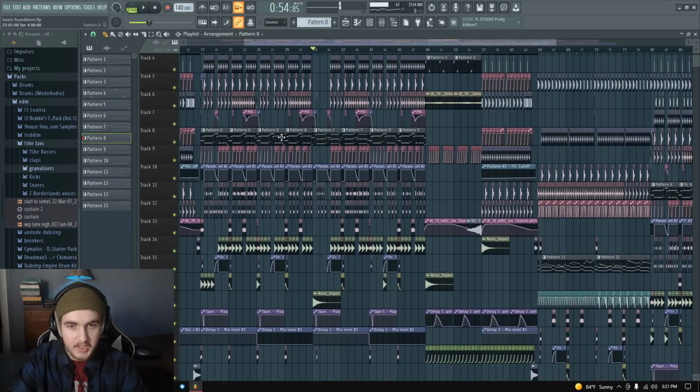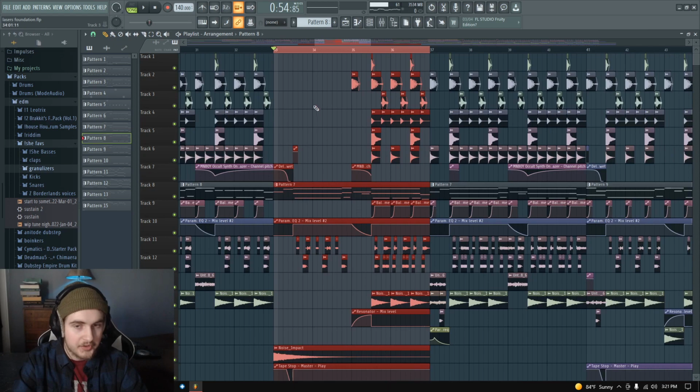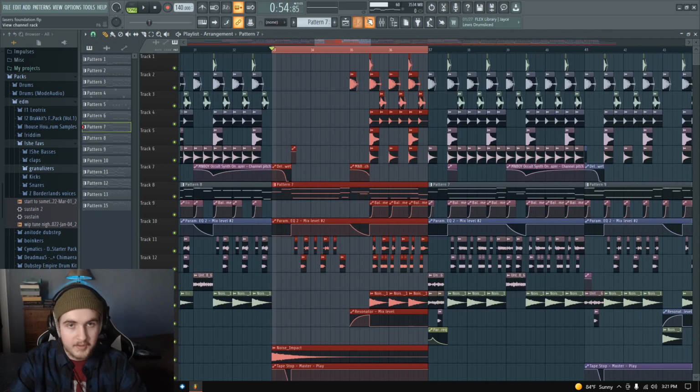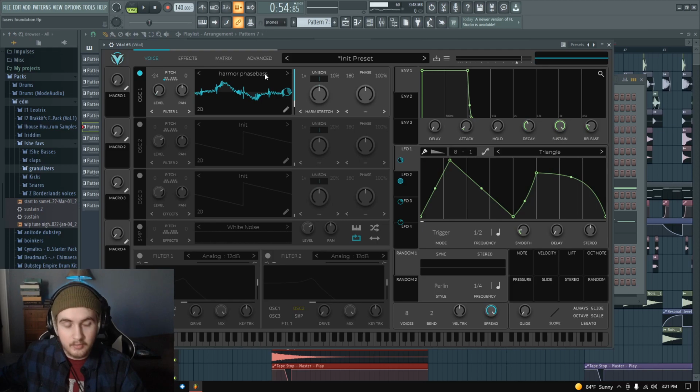And now the B section of the first drop. I start the drop out with no drums, just so you get a refreshing feeling, and it really makes you focus on the new sound design. For this pattern, it's once again a Vital patch, the same one, except I duplicated it, chose a different wavetable, and I just messed with the LFOs to make it just different.